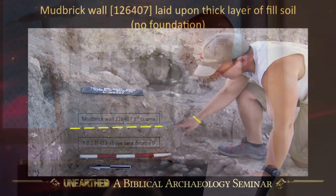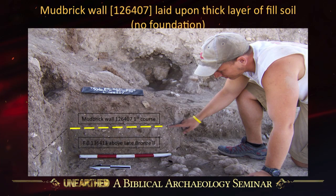We know a little bit more about that now, but they basically came and said, okay, this looks like it could work. Let's just level it off. So they poured a bunch of dirt in. It's full of late Bronze Age pottery, put on their new floor, and built a mud brick wall to separate off this portion of the house. You can see this handsome guy, not wearing an Indiana Jones hat, Red Sox hat, but you can see, there's the fill from the late Bronze Age, and there's the mud brick wall. If you can see a line there, you really need to be digging with us, because this is, we call it seeing dirt, okay? If you can see that, you really should put your skills to use.